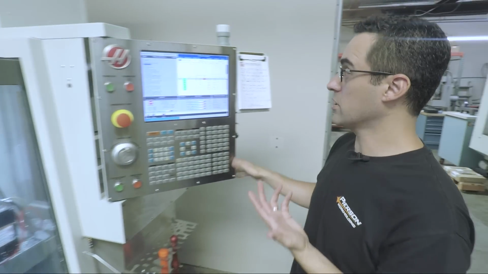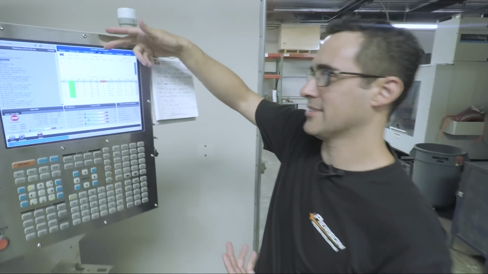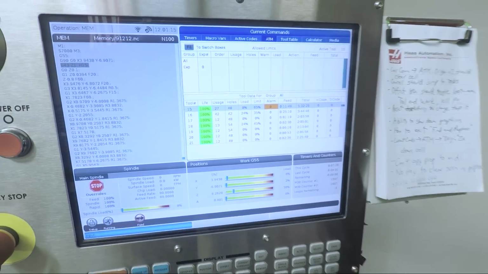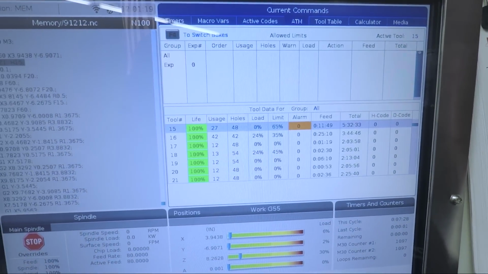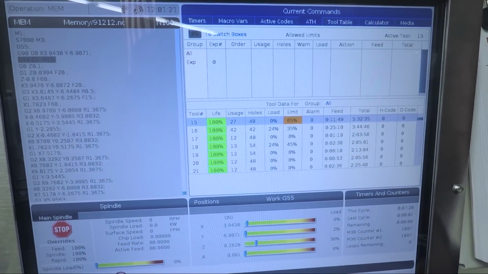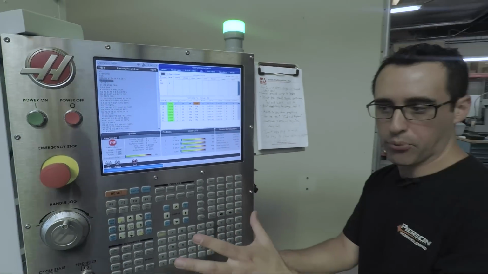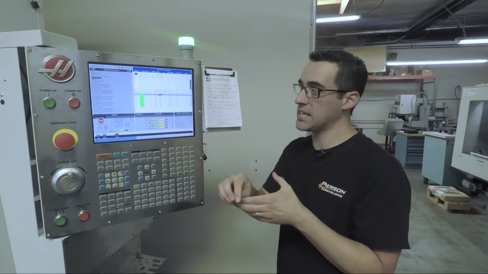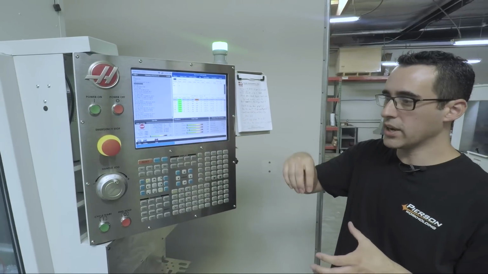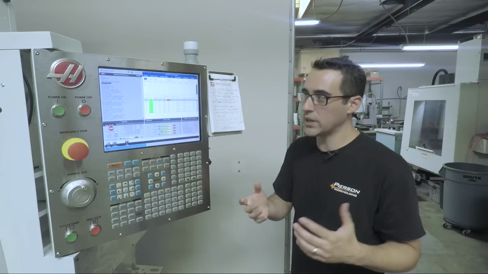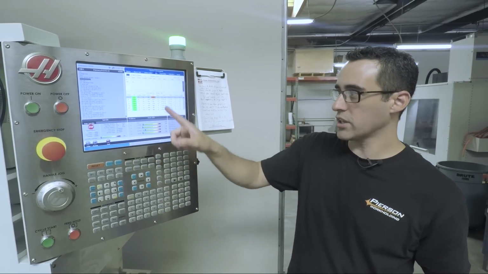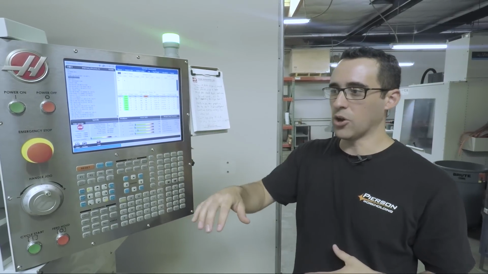Here's one thing that I maybe want to show. On the ATM tool management, what we do, and not many people do this, is there's a load and a limit for each tool. Okay. So when we know that a tool is cutting correctly, now we don't have probes, so we're not checking for tool breakage detection. Sure. Yeah. But if a tool is broken, you might see the load go up on the following tool. It's a little risky. Yeah.